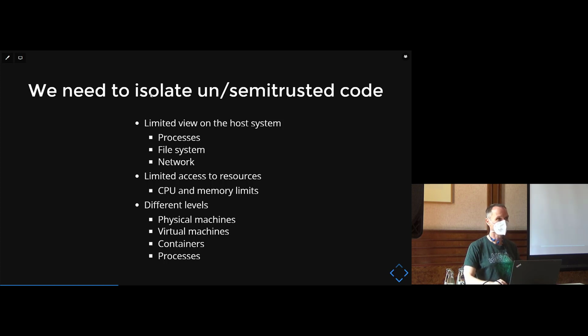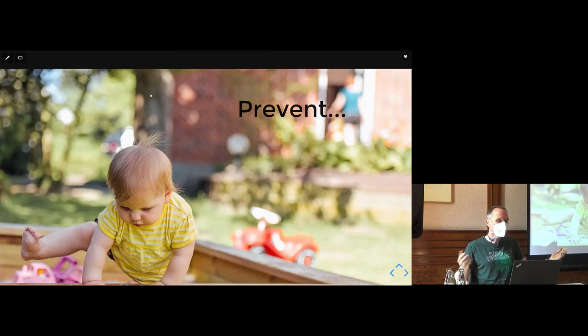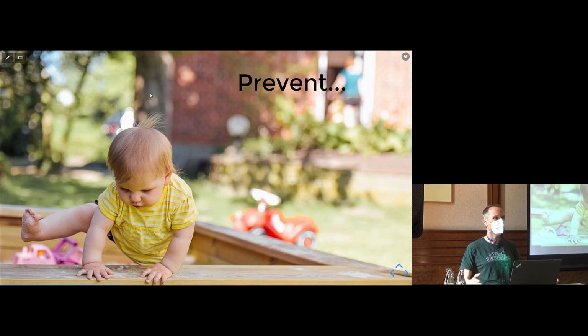I'm pretty sure that nowadays in 2022, most of you have taken a look at containers and you understand how containers work. If even containers are too heavyweight, you can also isolate code to a certain extent in separate processes. You can spin up a separate process, not a thread, a separate process, and if this process dies for whatever reason, the process will not kill your entire application. So we have already, nowadays, different levels of isolation. And what we want to prevent is code that escapes our sandbox. This is what we want to prevent.